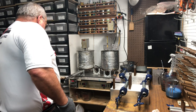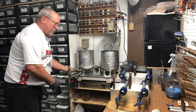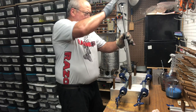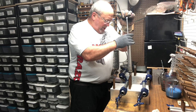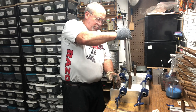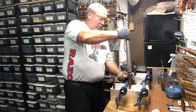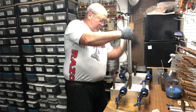I pull my plastic. My injector is now filled with plastic. Rotate it to bring it out. Come over to my mold. I put the injector into the Bear sprue extender. I shoot, and then I pinch the sprue extender with my hand and push up on the Bear sprue extender so it comes up with the injector, and then I move to the next spot, put it right in the hole.